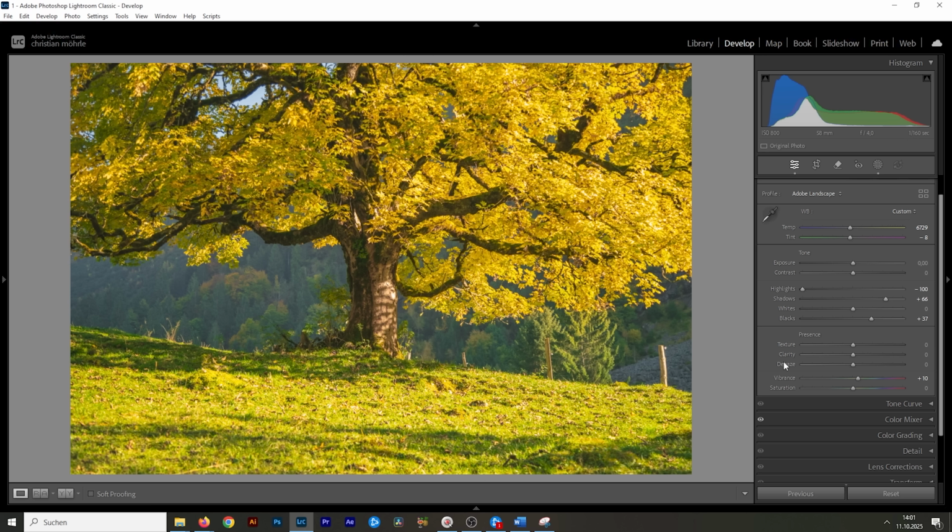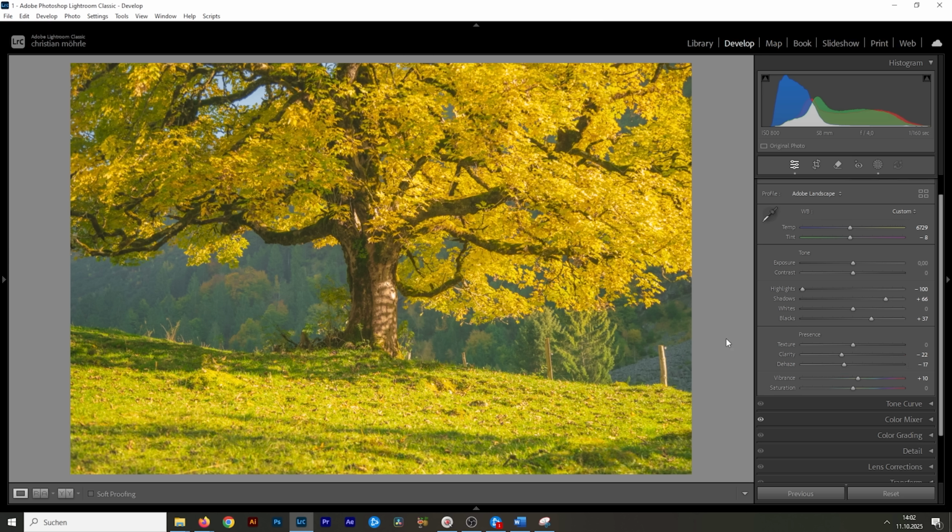What we can do as well is to use clarity and dehaze to make the glow effect stronger. So instead of increasing clarity, we're going to drop it. And this will make everything softer. And the same goes for dehaze. Bring it down slightly and create this dreamy glowing effect. Just keep in mind, as we bring down the dehaze, this will also make the image brighter, so be aware of clipping in the highlights.